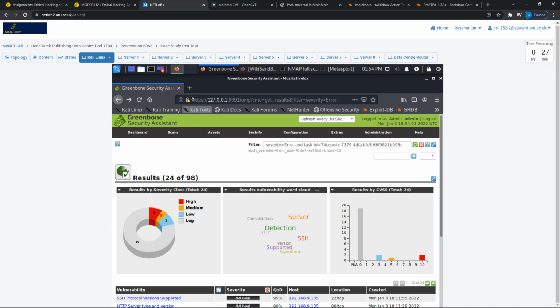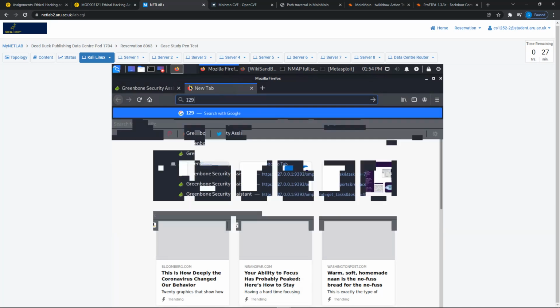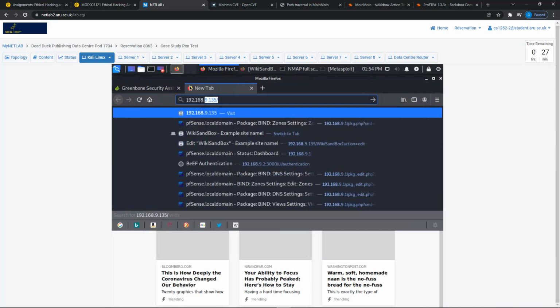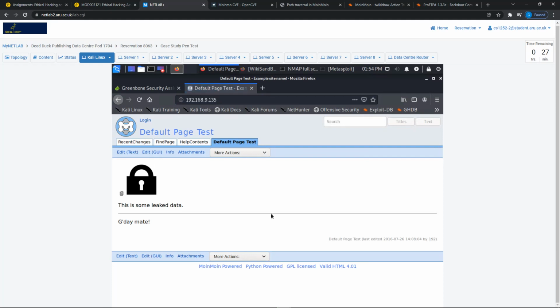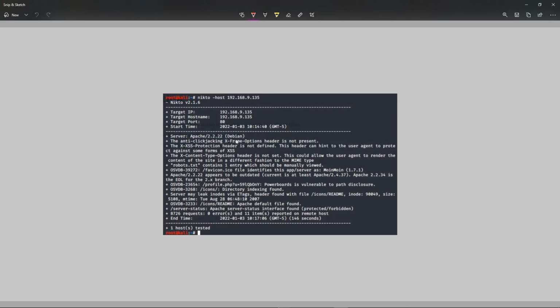The reason for this is if we look at the web server itself, we find that it is a MoinMoin instance, and this particular MoinMoin instance has a rate limiter on it which will throttle you and stop you from using the web page if it receives too many requests. Nikto, unfortunately, does trigger this. As such, I have it here. Within this, I can find that it is MoinMoin version 1.7.1.